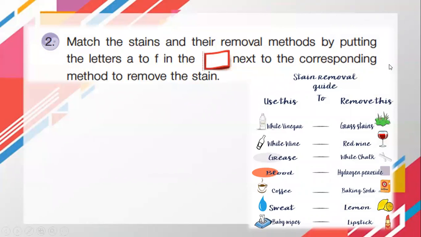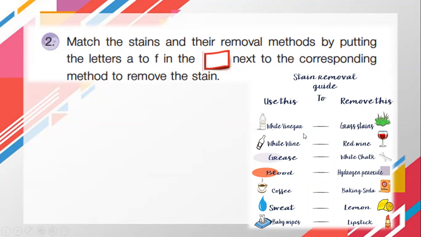Okay, now students, what we have to do here is match the stains and their removal method by putting the letter A to F next to the corresponding method to remove the stain. Here you can see on the screen on the right side, we have a stain removal guide. Use this to remove that. Okay, so now, vinegar.